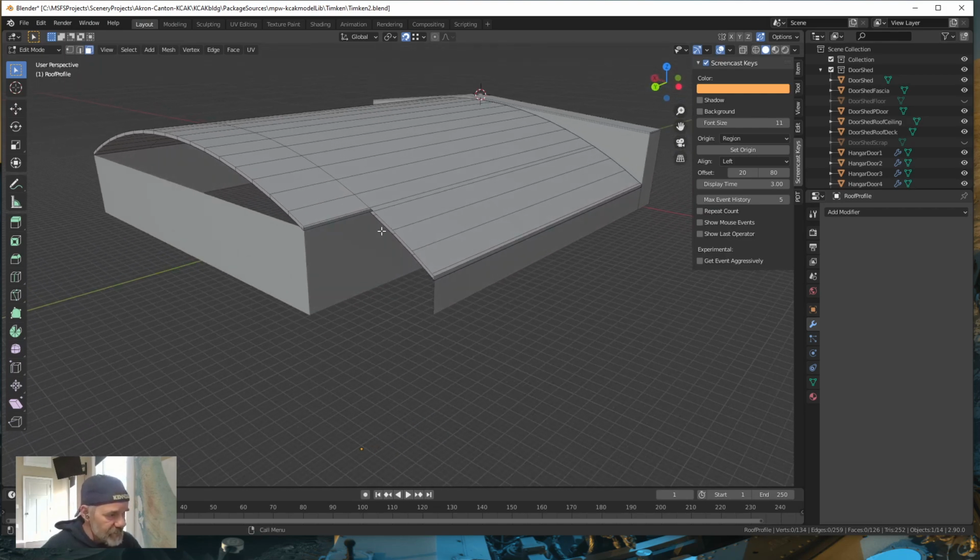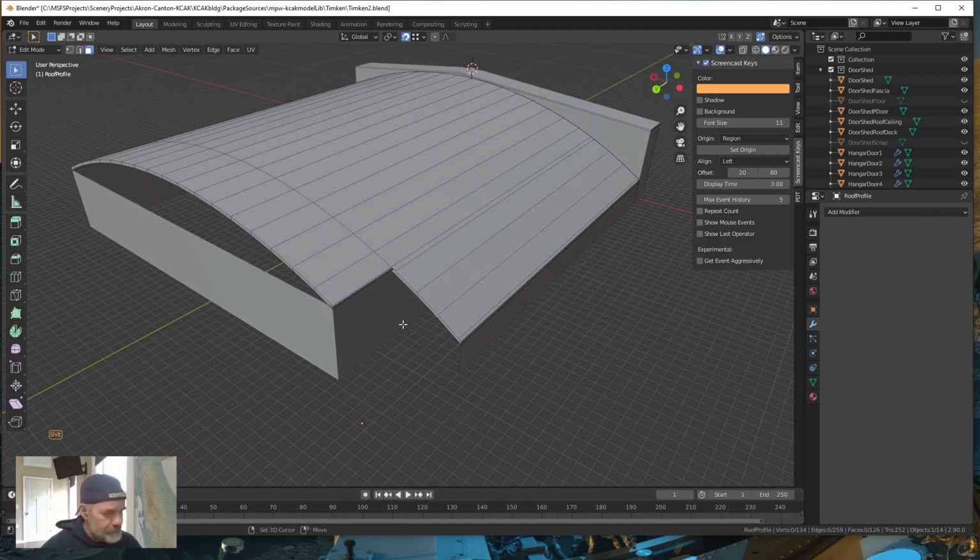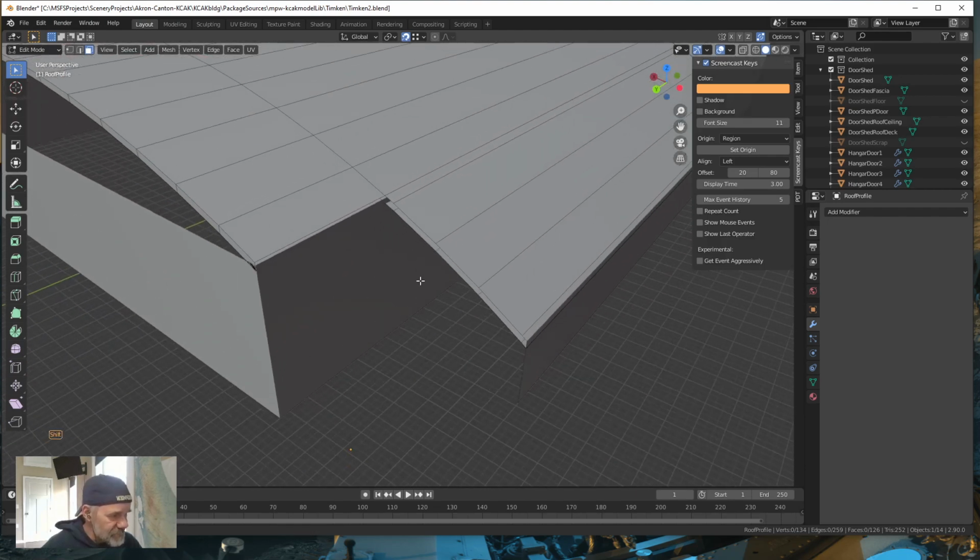Now you'll notice that we need to close the end of these polygons. We need to add faces to these little cutouts. So let's turn on vertex select, and we're going to select 4 vertices each time. So we have these 4, hit F, and that closes that polygon.